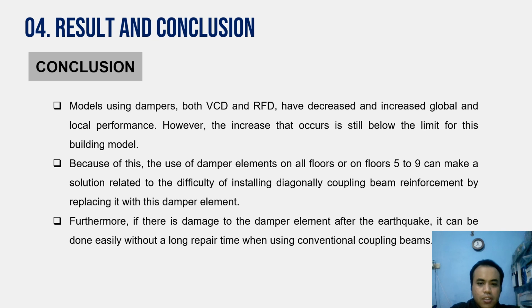Because of this, the use of damper elements on all floors or on floors 5 to 9 can be a solution related to the difficulty of installing diagonal coupling beam reinforcement by replacing it with the damper element. Furthermore, if there is damage to the damper element after an earthquake, repair can be done easily without the long repair time of a conventional coupling beam.